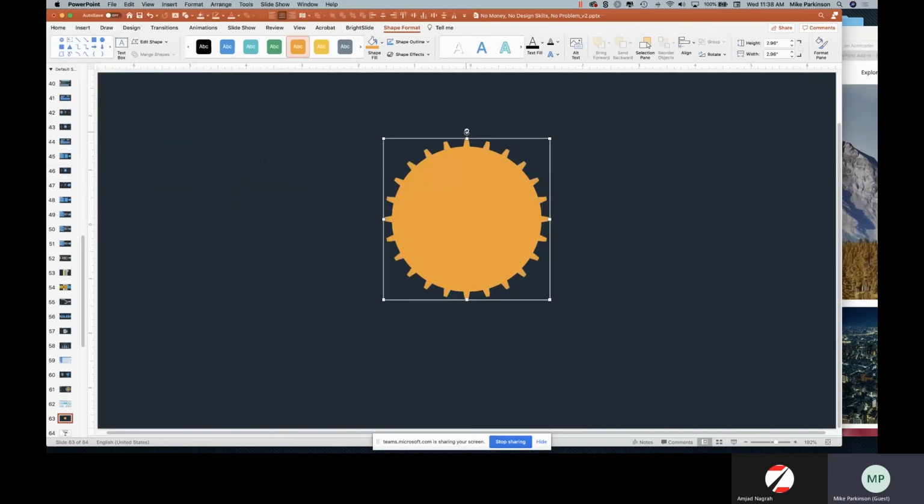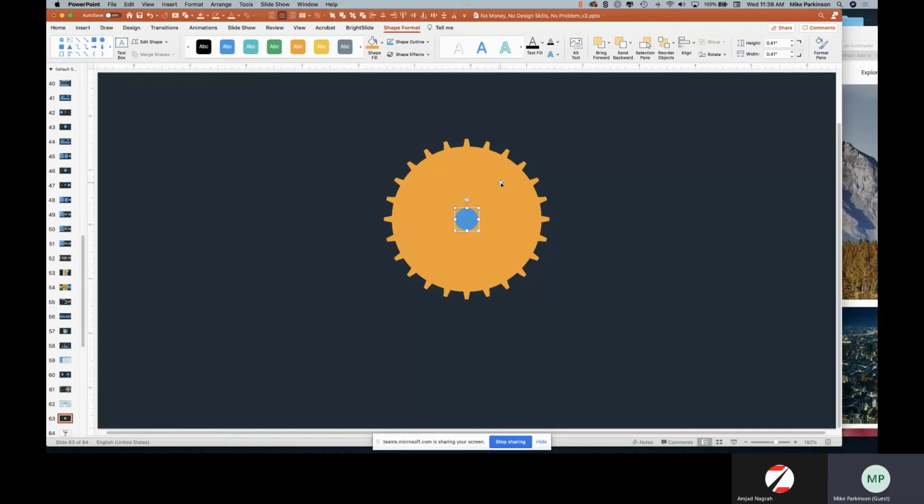I want to cut a hole through that gear. What do I do? I'm going to insert an oval by holding down the Shift key. Again, I'm going to center it. Notice there are guides that pop up that allow me to center something. I'm going to just center it this way. Here's a secret. When you're cutting a hole in something or cutting something away, you must select the cookie dough first and then the cookie cutter.